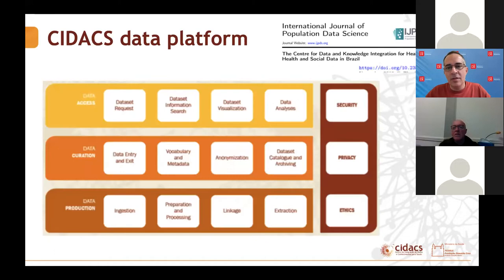So basically in terms of data platform, this picture is not so clear, so sorry about that, but it's just to give you an overview. As a center for data linkage, we have the same structure that most centers have. We have a data production pipeline, and then we pass through all the phases of the data production step. We have some data curation steps as well, and then we have some tools and procedures for assessing this data. And we also have ethics and privacy and security committees to discuss all the specific topics, okay? So this is the big picture.